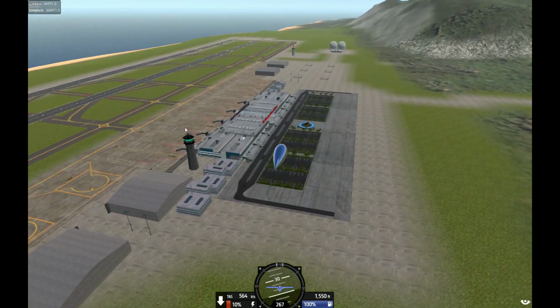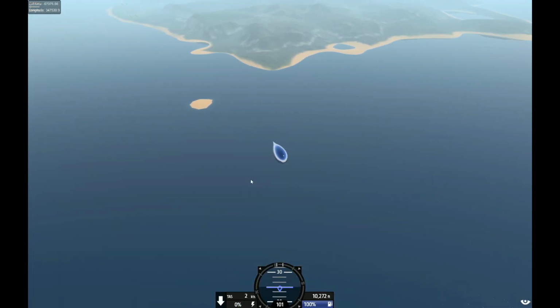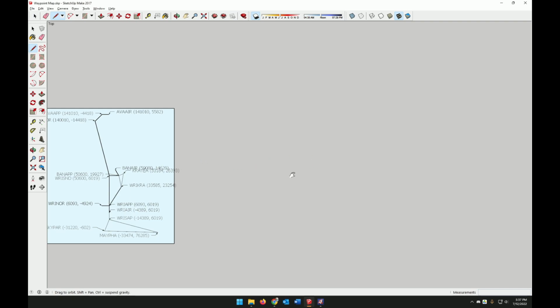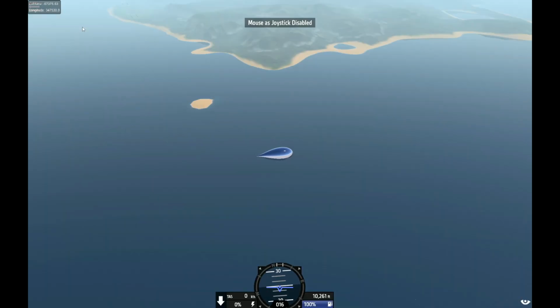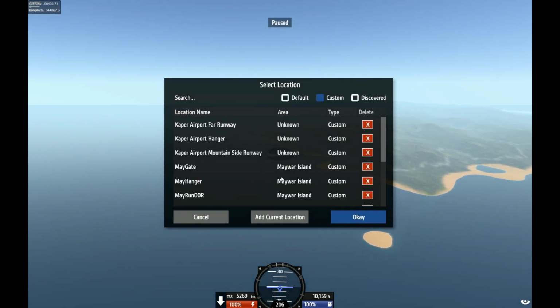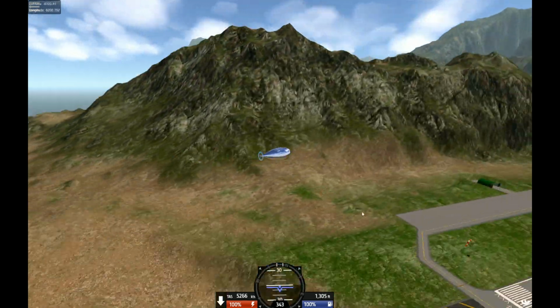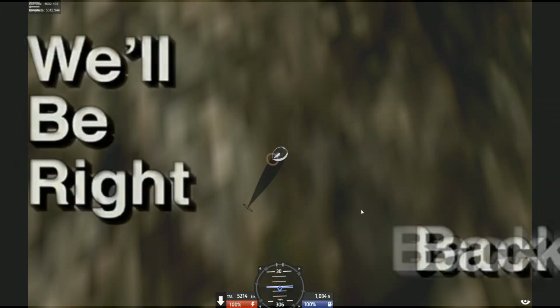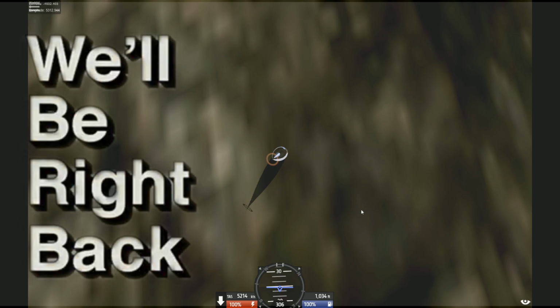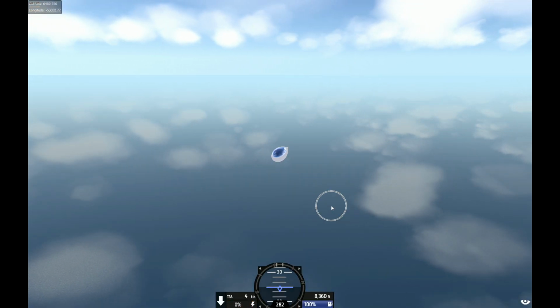So I need to make my waypoint map. I'm just going to get out far. I'm going to make my waypoint map range from 400,000 in the longitude range to, and we go all the way back to the Wright Airport, I'll make longitude go to negative 100,000.